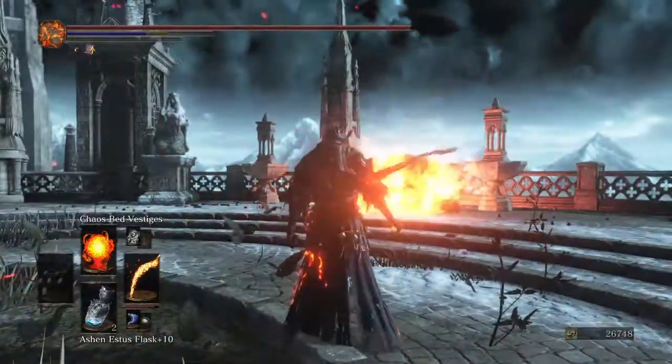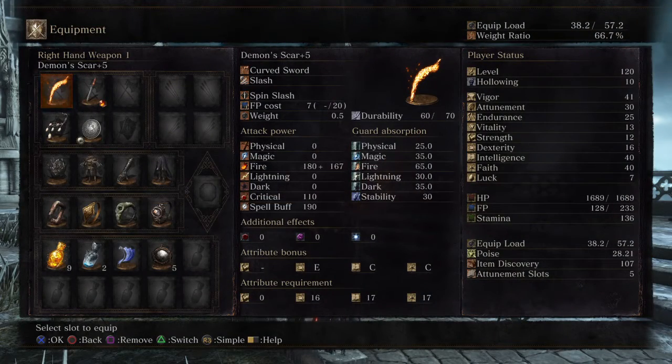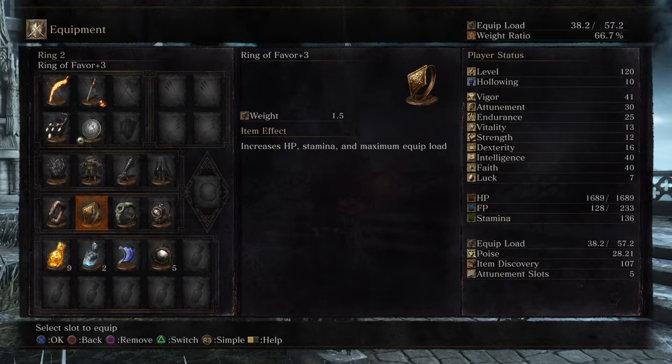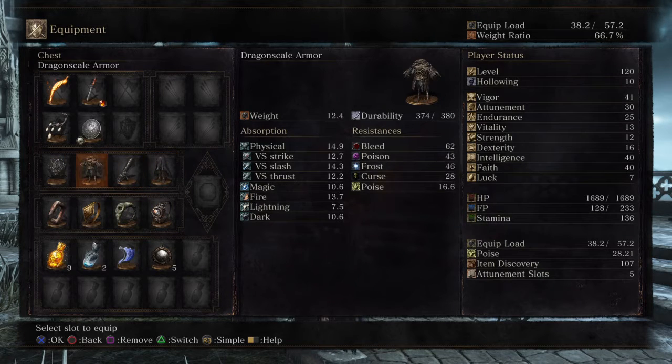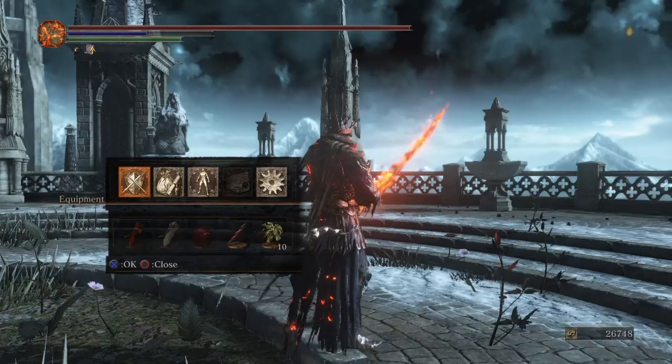This is great because it frees up a ring slot, so we don't have to use the Sage's Ring +2 or go all the way to New Game +2 and find it, because what a pain in the cock. On top of that, Prisoner's Chain for increase in stats. The damage absorption is minimal compared to the stats it provides. I'm sure that you're aware of that already, but I recommend Prisoner's Chain for most builds. Ring of Favour +3, no brainer, and then 2 Pyro Rings, no brainer. Any gear that looks cool that will keep you under your weight ratio. That's about it. Very simple.